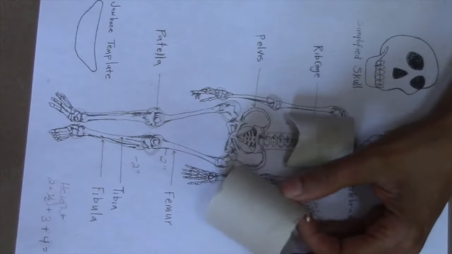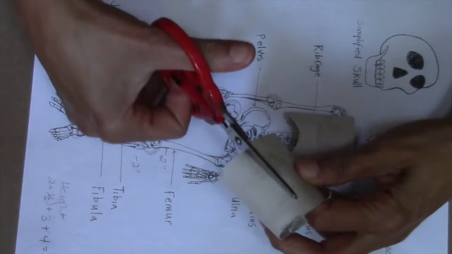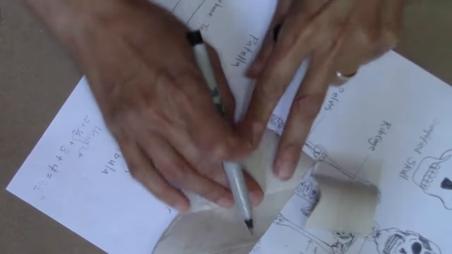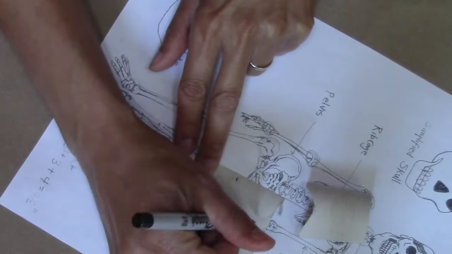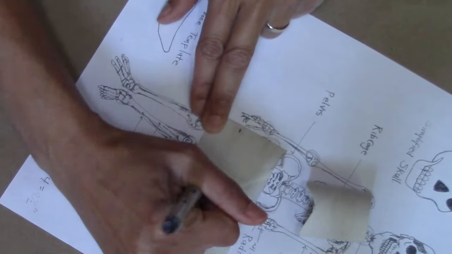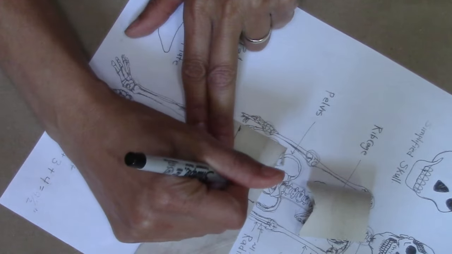Next I'll make the pelvic bone. The cardboard roll is perfect because it already has a slight curve to it. Cut through the tube so it can be laid flat, then sketch the shape. It should look a little like a heart without the point at the bottom.